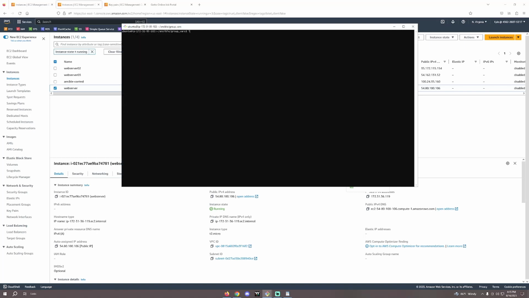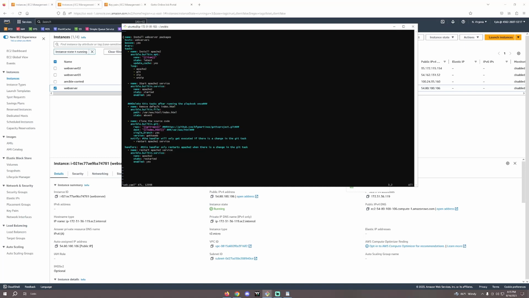Okay, so I already wrote the playbook, but we'll go ahead and talk about it. Let's go ahead and vim web.yaml to create the playbook. The code will be in the documentation. You can manually write it or copy and paste it. Just make sure there are no spelling errors and indentation is correct. So the name is install web server package, and the host, we are assigning it to the group that we configured in the inventory file.